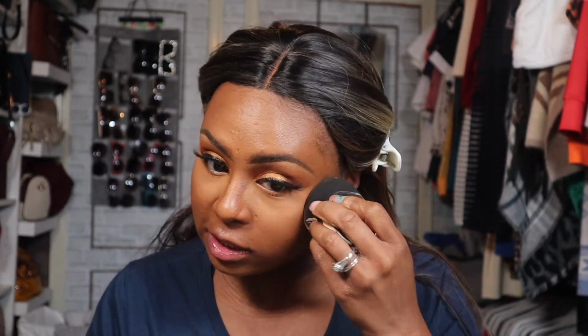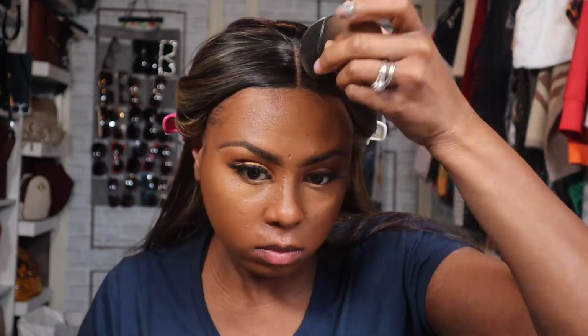Now we're going to take the butt of our sponge and then just go on the outline of the concealer to make sure everything is blended. We want smooth looking skin. One complexion. So we're just going around the edge of that concealer to blend it with the foundation.